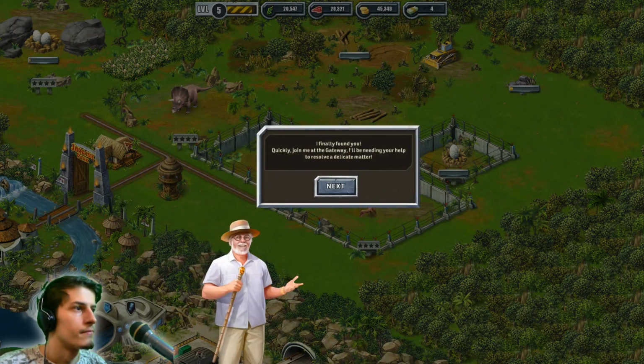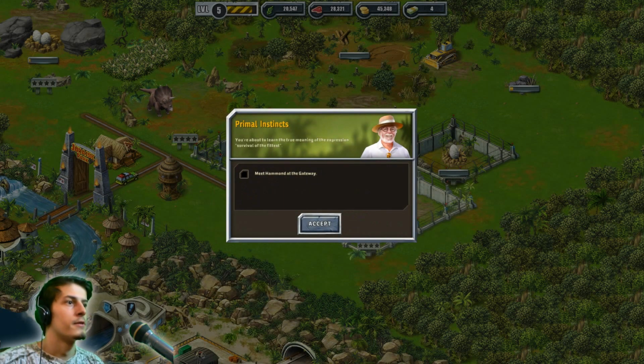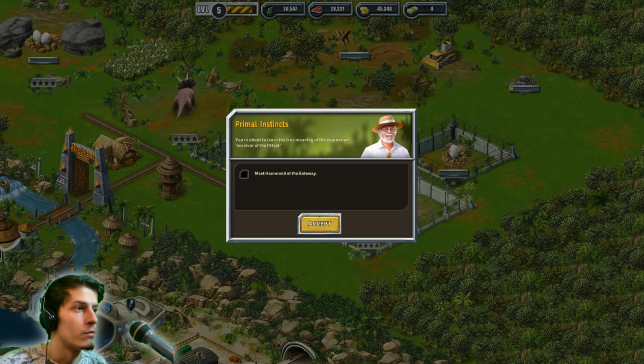What do you want? I finally found you. Quickly, join me at the gateway. I'll be needing your help to resolve a delicate matter. Primal instincts. You are about to learn the true meaning of the expression survival of the fittest. Meet Hammond at the gateway.